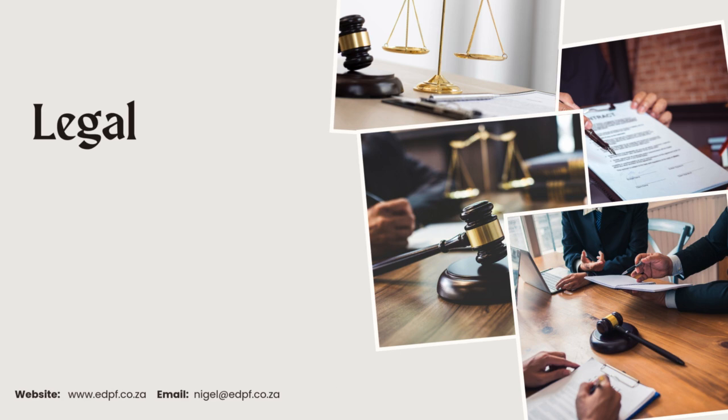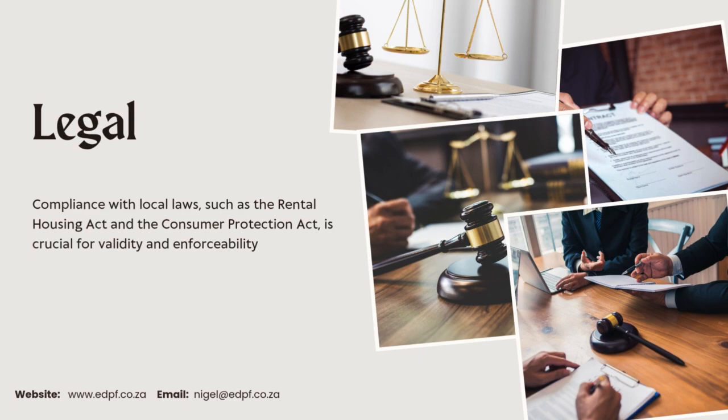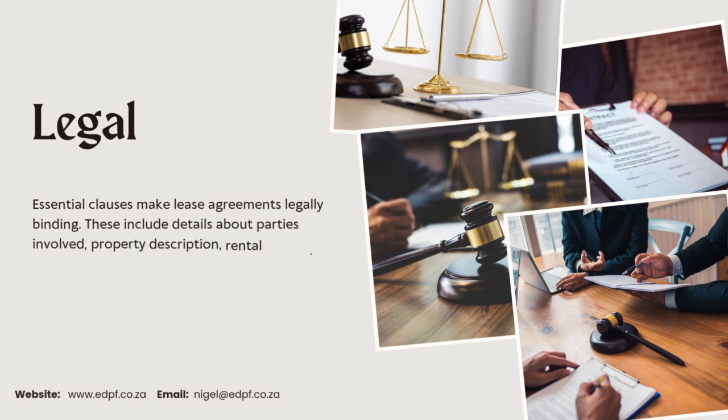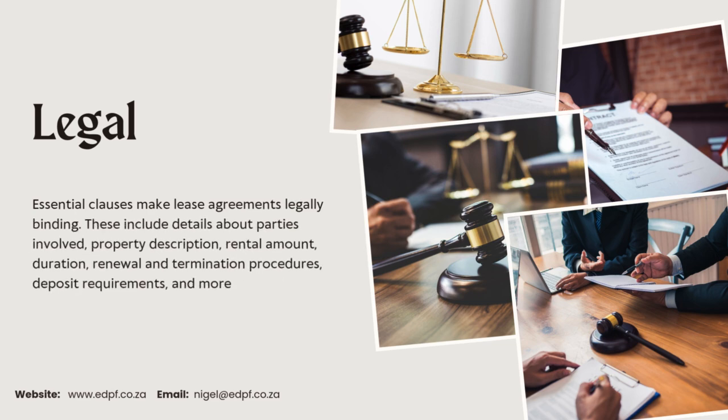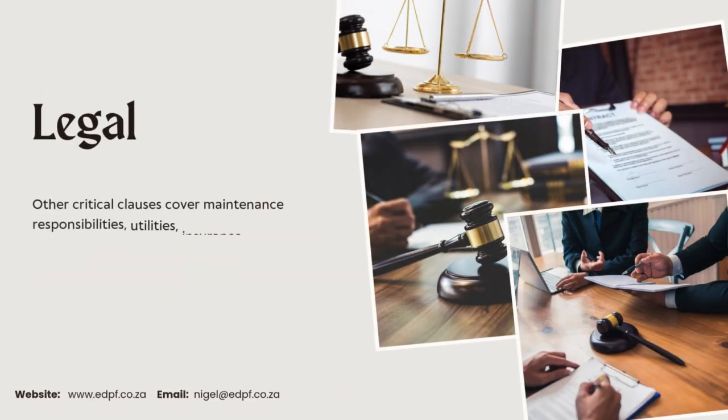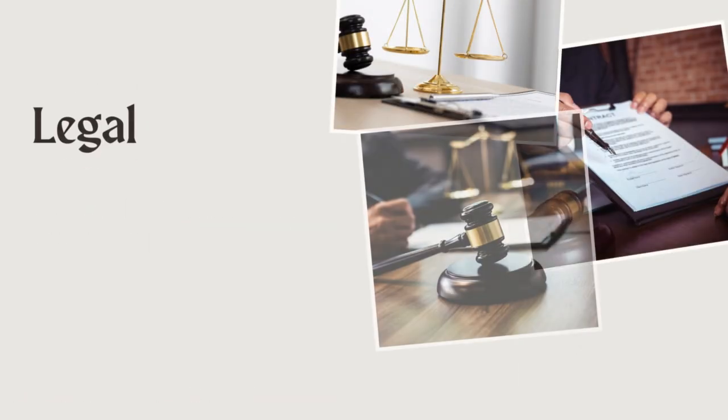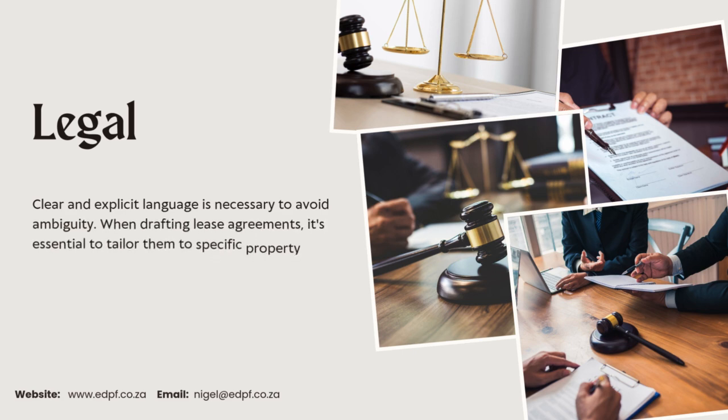Now, let's talk about the legal requirements for lease agreements in South Africa. Compliance with local laws, such as the Rental Housing Act and the Consumer Protection Act, is crucial for validity and enforceability. Essential clauses make lease agreements legally binding. These include details about parties involved, property description, rental amount, duration, renewal and termination procedures, deposit requirements, and more. Other critical clauses cover maintenance responsibilities, utilities, insurance, right of entry, subletting, and dispute resolution mechanisms. Clear and explicit language is necessary to avoid ambiguity.